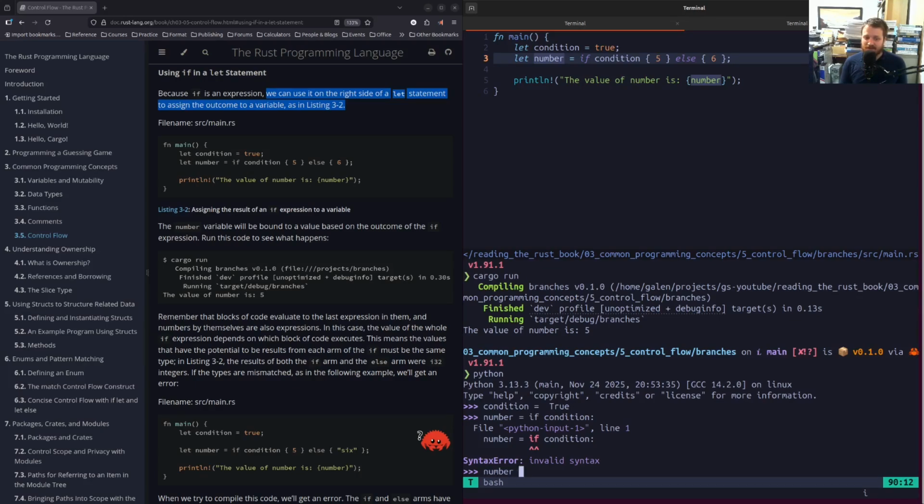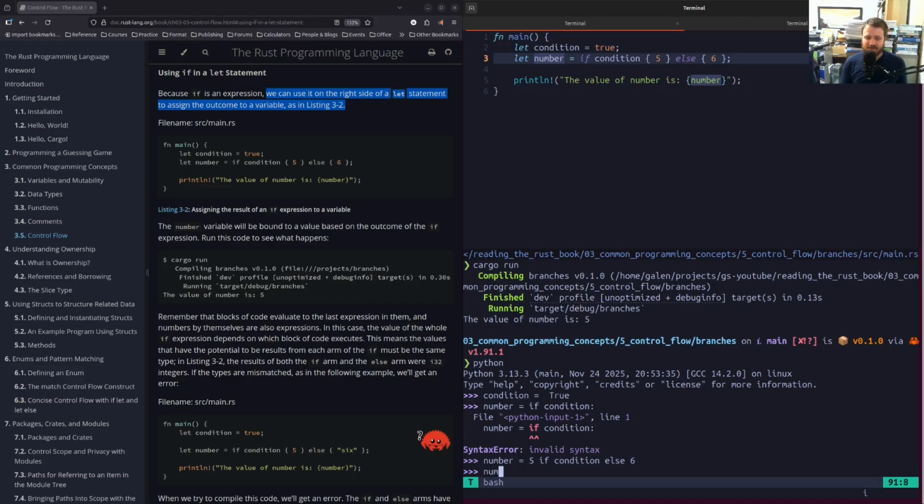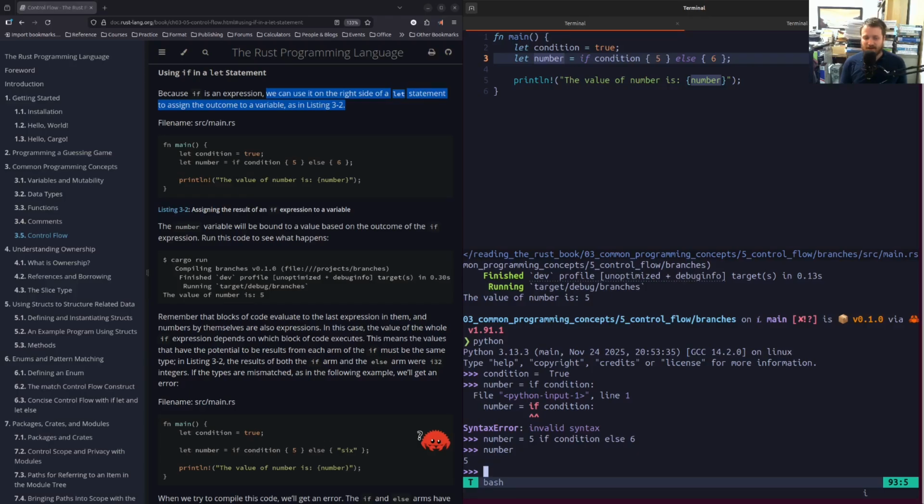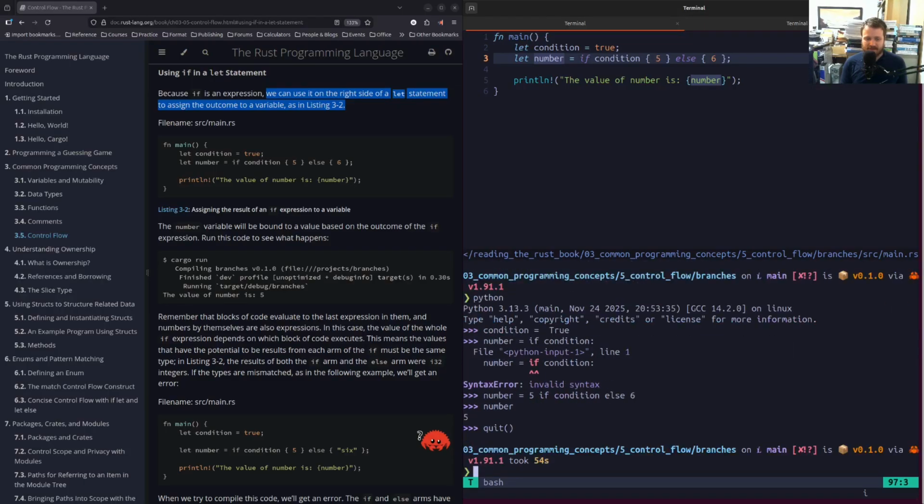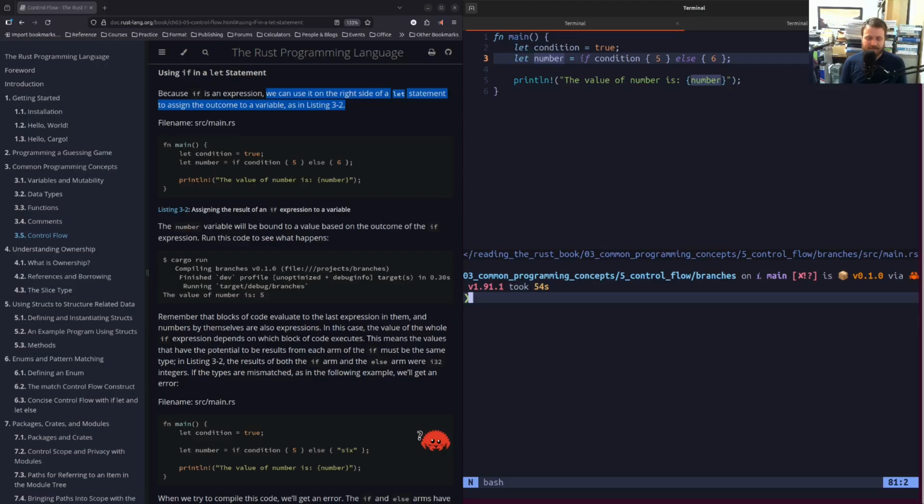What you could use in Python is a ternary operator. You could go 5 if condition else 6, which is probably the more conventional Python way to put it. And there's your 5. So that's food for thought. You can put more in these blocks in Rust if you like, but that is just a point of comparison. So it's not that Python doesn't have some kind of programming mechanism that looks like this, but for Rust, genuinely, your if block does a very similar thing. You can do these one-liners.